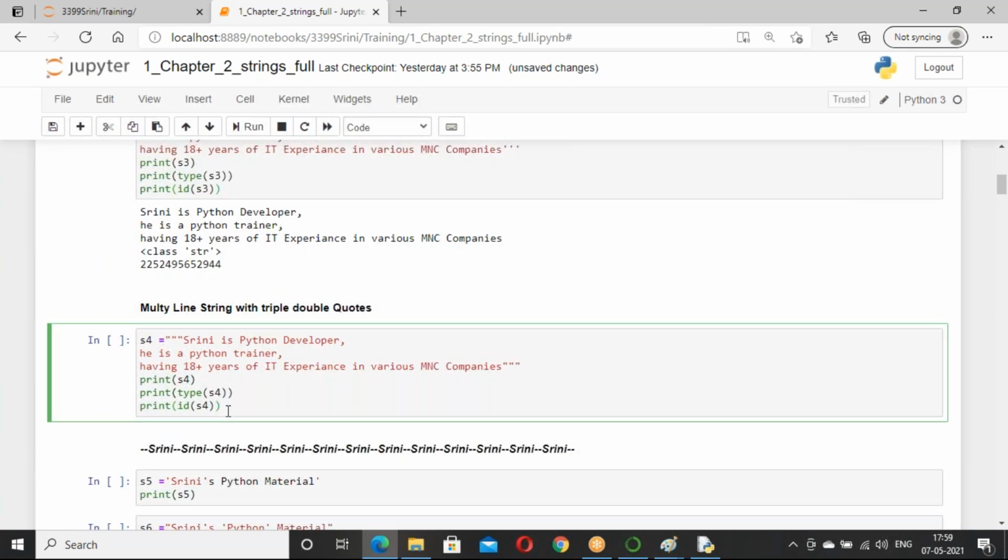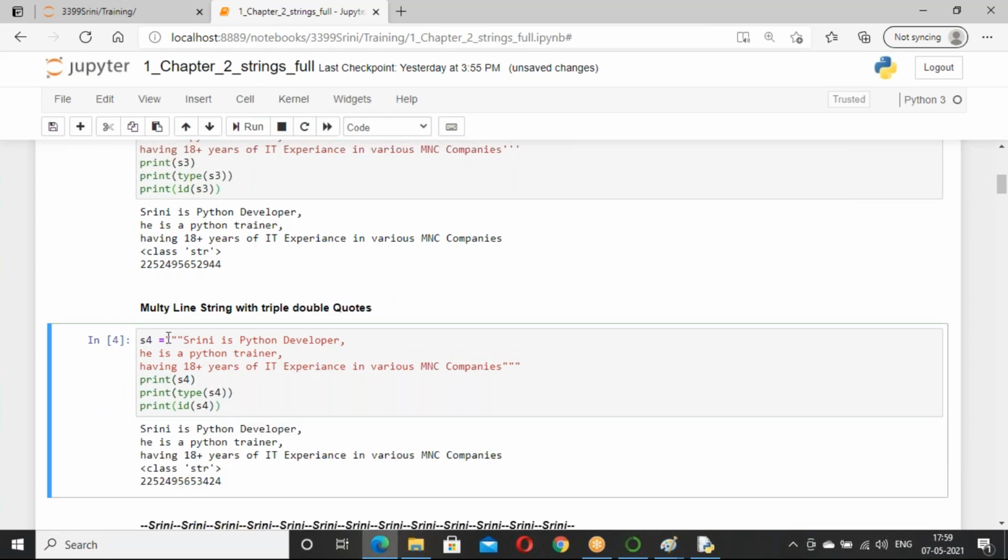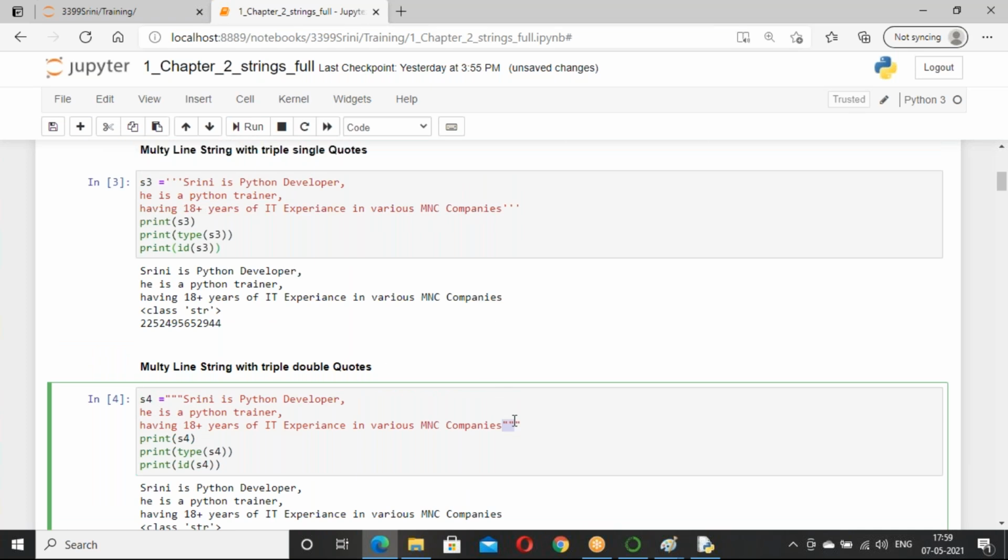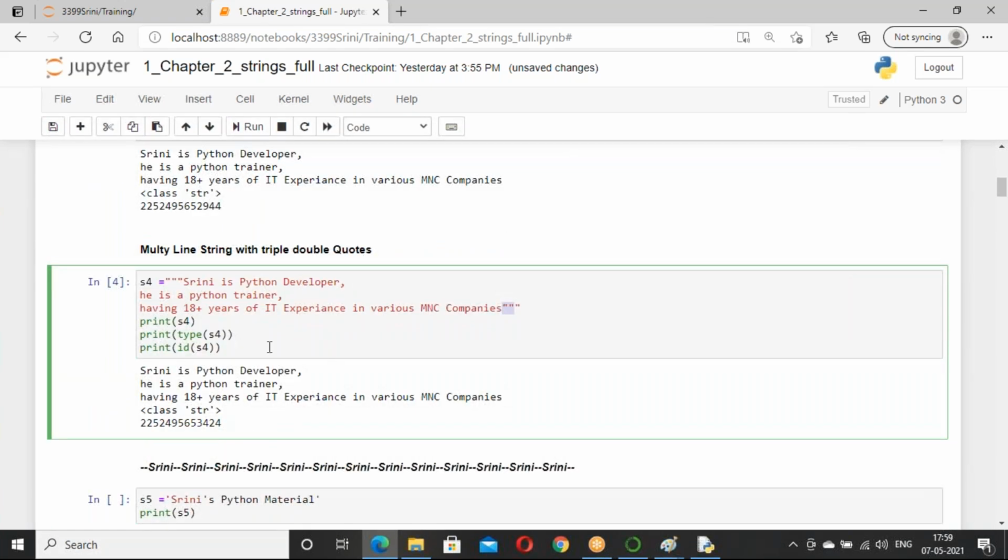Either enclose within three double quotes, end with three double quotes. Triple single quotes or else triple double quotes. Starting with triple single quotes and ending with triple double quotes doesn't work. This is how we make a multi-line string object.